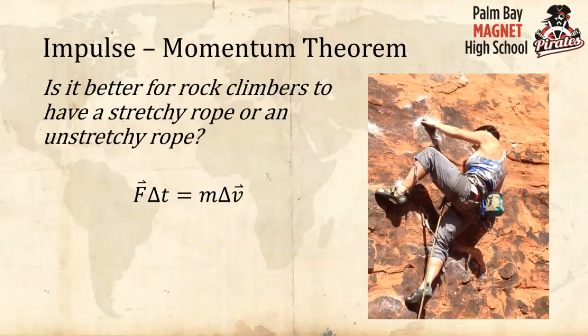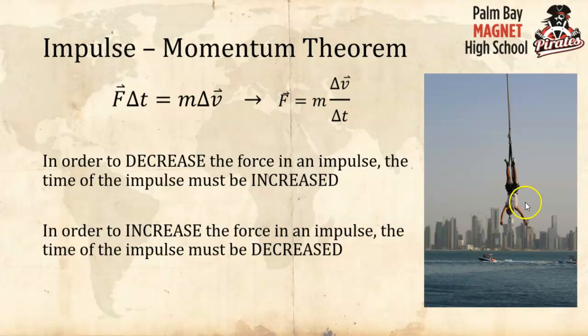Well, let's just change the question and then come back to this. If you go bungee jumping, do you want a bungee cord that stretches or a bungee cord that doesn't stretch? And this is where it kind of makes sense. I'm going to argue that you are going to want a bungee cord that stretches, because if you jump off a bridge or whatever it is, you're going pretty fast by the time you get to the end of that rope. You have a certain amount of momentum. You have your body mass and you are traveling at a certain velocity, and you need to safely lose that momentum. If you had a rope that does not stretch, then the amount of time it's going to take to stop you is going to be really, really small.